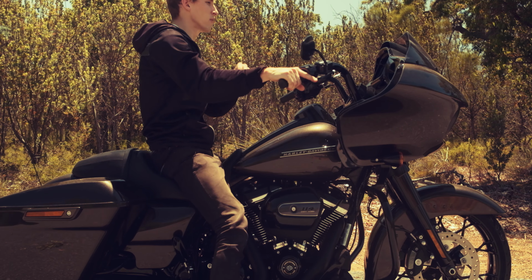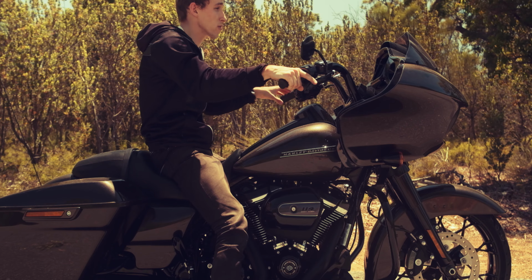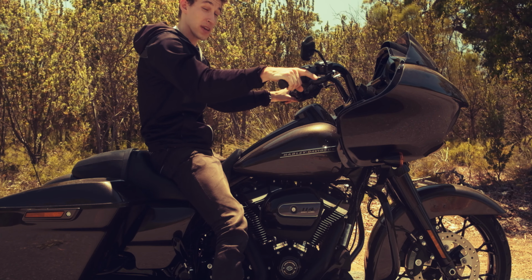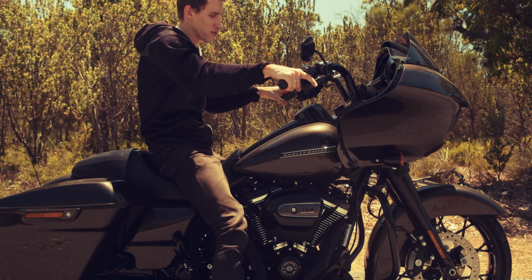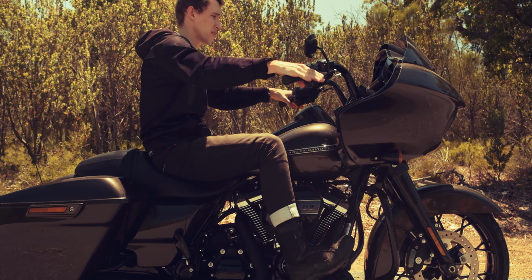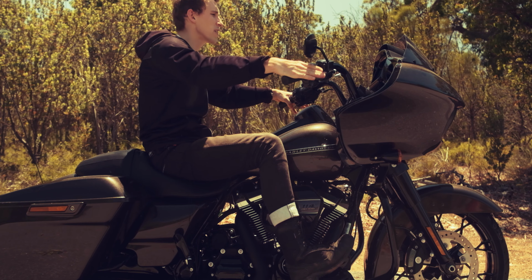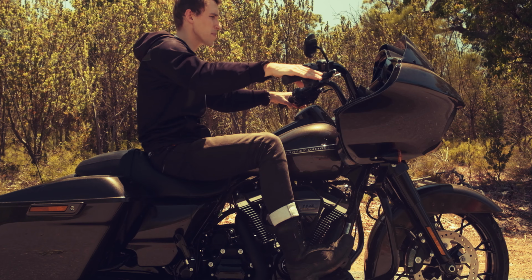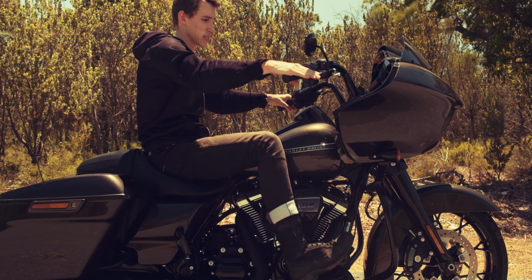Now, my eye level is above the top of the windshield here. I could probably go a little bit taller on that windshield, and I haven't yet had any wind buffeting issues, but I still need to hit some higher speeds to really put that to the test. But hopefully here, as you can see me sitting on this motorcycle, this would be my riding position. Hopefully this gives you a good indication of that riding posture, but nothing can obviously replace sitting and riding on one yourself.